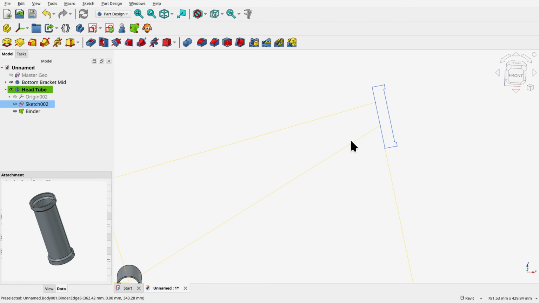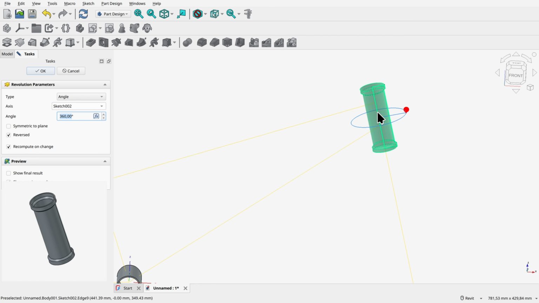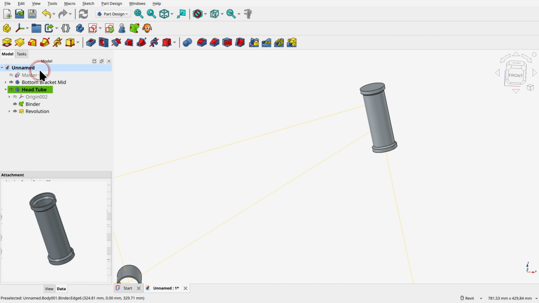As mentioned earlier, we'll perform a revolve. We've finished the profile, so all that's left is the operation. With Sketch 2 selected, click on the Revolution tool in the Operations menu. By default, FreeCAD uses the vertical Z-axis as the revolution axis. Of course, in our case, the result isn't correct. Go to the axis parameter and change it to Select Reference. Then in the viewport, select the leftmost line of the profile. Once selected, you should see the operation working correctly. You can then click OK to confirm the operation.